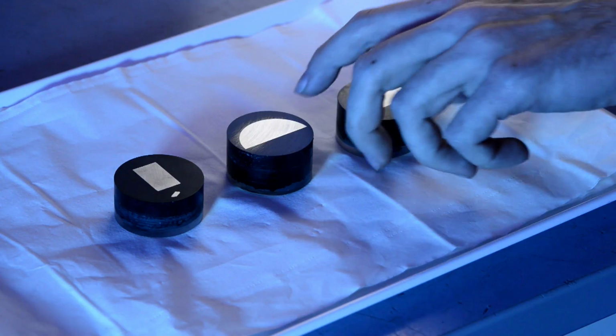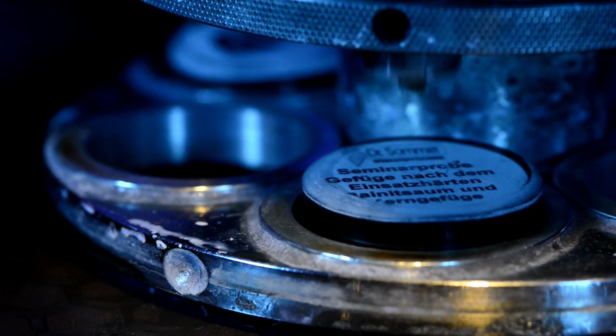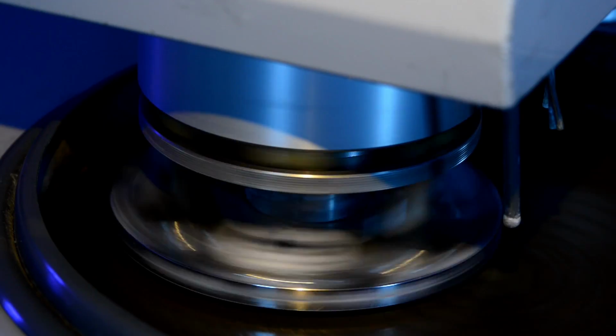Not only are damages assessed in the laboratory, analyzing materials for initial sample inspections are also a regular daily activity. An example from the wind power industry. If a new subcontractor wants to become part of the production of planetary gears, an initial sample inspection is necessary. This means that the customer will ask his subcontractor to create a corresponding component, and then this component will be tested thoroughly.